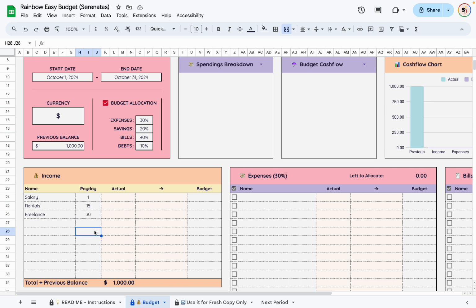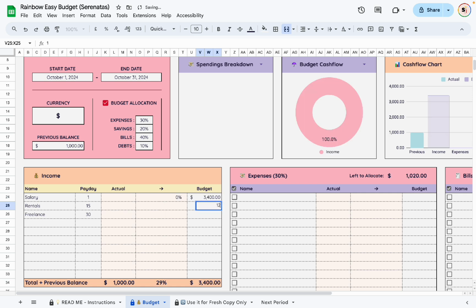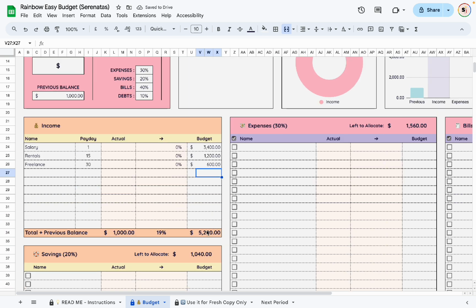Next, I'll project how much I expect to earn from each source. Let's say $3,400 from my salary, $1,200 from my rentals, $600 from freelance work. This gives me a total projected income of $5,200 for October.